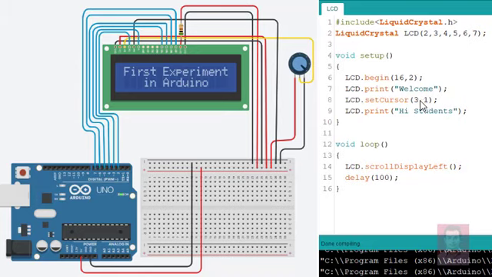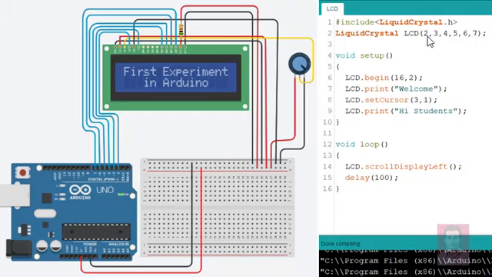So this is the code. Let me explain this code. In order to get this LCD working, you require one library, and the name of the library is LiquidCrystal.h. So include that library. The first line is hash include LiquidCrystal.h. This library will be called. We need to create one object with the data type of this library. So we are using the data type LiquidCrystal, and one object is created as lcd. Then to this LiquidCrystal data type object, we are going to pass the parameters, which are nothing but the connection pins of this LCD.